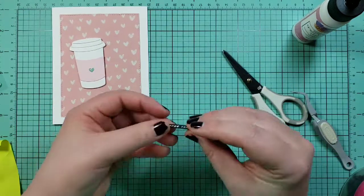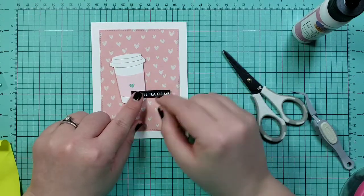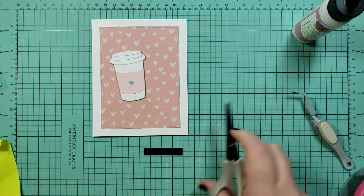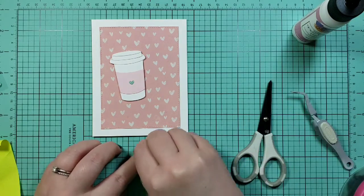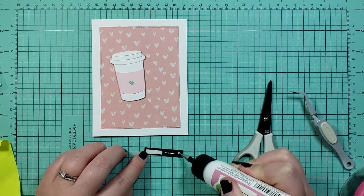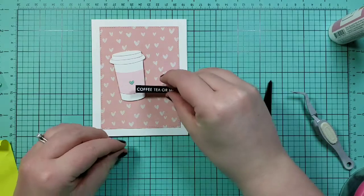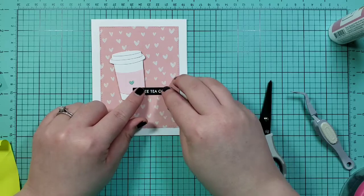And then for the sentiment, which I still don't really understand, but it was the only coffee-related sentiment in the set, the Valentine's word set from Impress. So since the cup is raised up, I'm going to put half foam tape and half glue, because I want to rest half of the sentiment on the cup, but I want it to be on the same level as the cup. So we're going to do half and half. The glue part will be on the cup, and then the foam tape will keep it lifted.